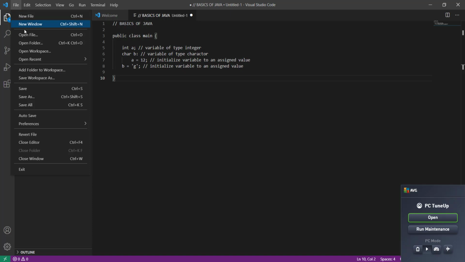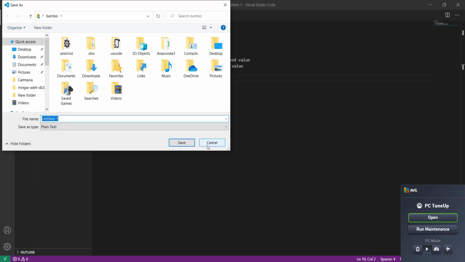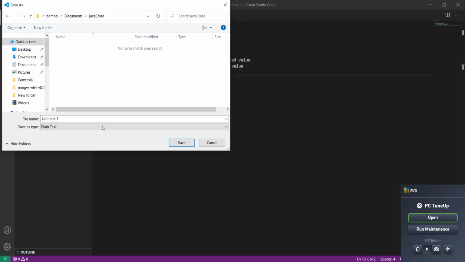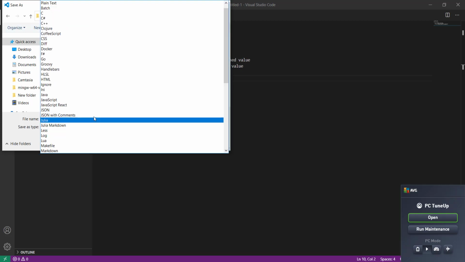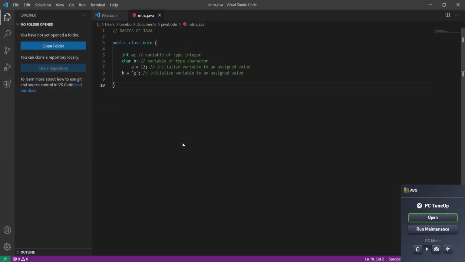So I'll need to save this as a Java file. I can go to my documents, create a folder, and save it as Java code. I double click, I then save it as intro.java. And then I don't want it to be plain text, I want it to be Java. So I click on save, and then it changes.